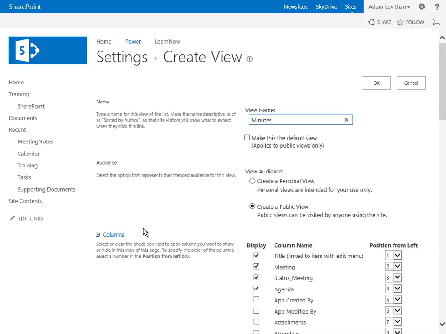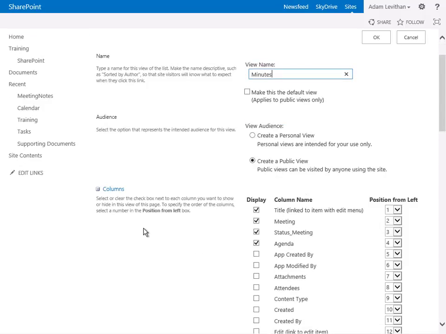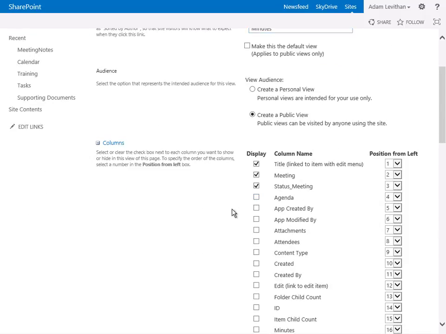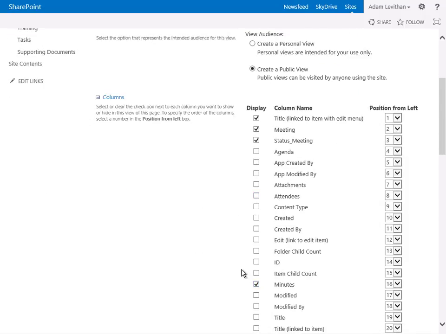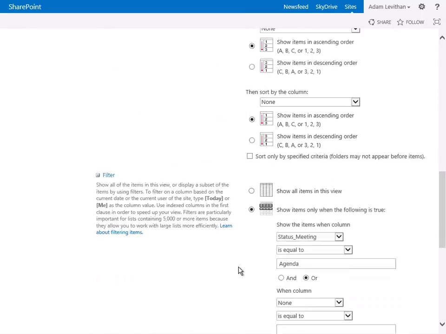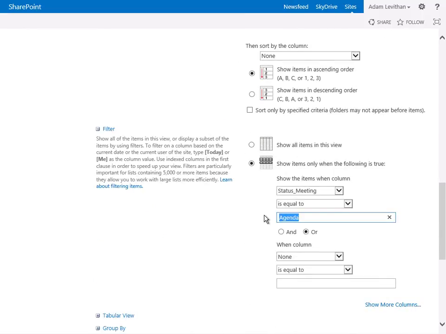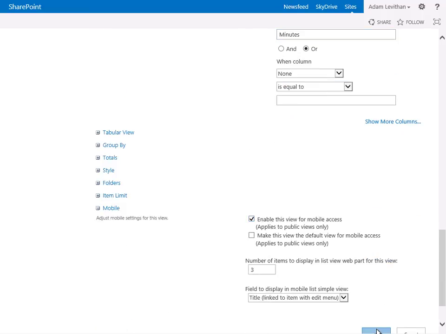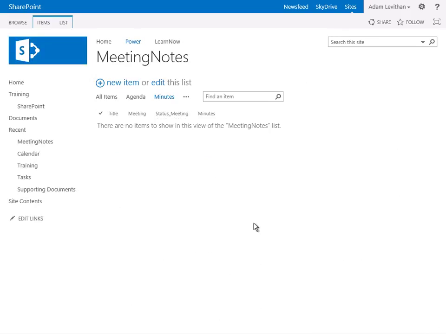Instead of the agenda column, I'm going to deselect it and select the minutes column. And also change the filter. Let's add a new item that is set to minutes.